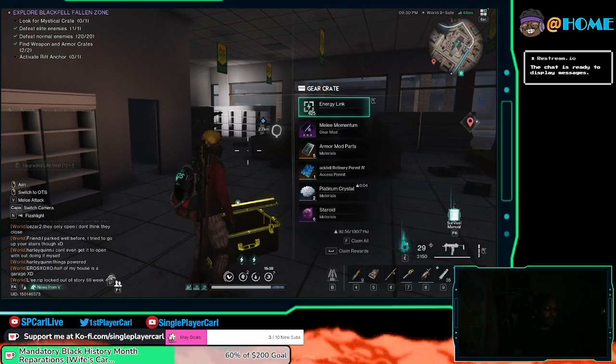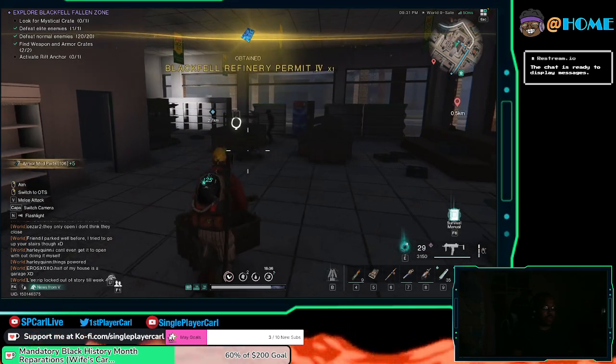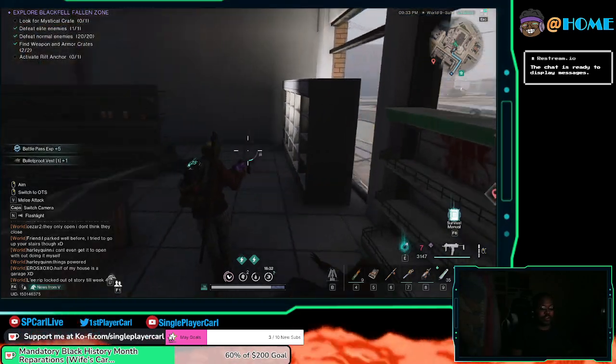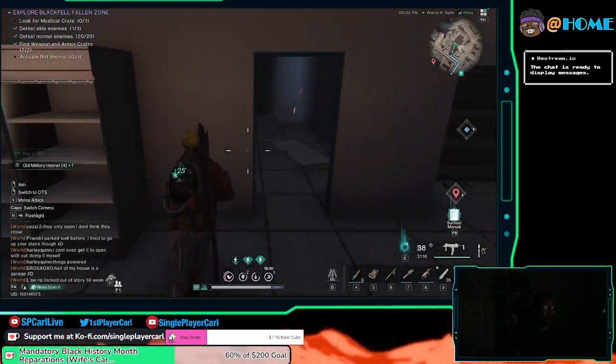Got ourselves another gear crate. Did not pull this time again. But there's Blackfell Refinery. So that is basically acid generation right there. That's a guaranteed drop as long as you complete that event.